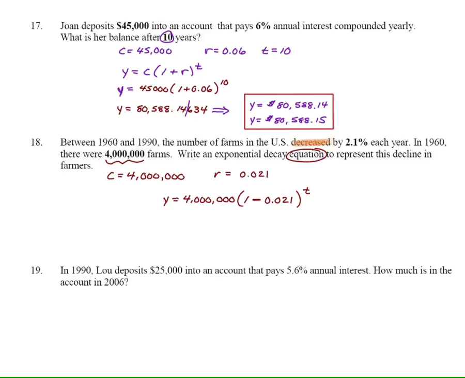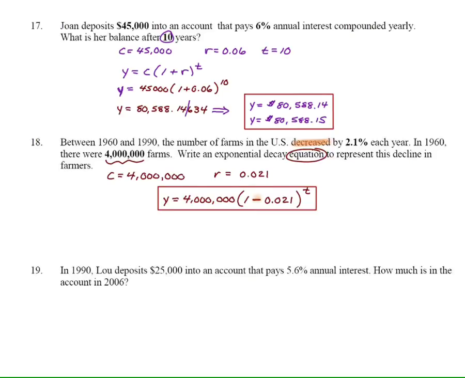People have a tendency to want to put 30 in there for a problem like this. It's not asking how many there were in 1990, just asking you to write the equation. That would be the equation. You don't even have to combine the terms on the inside. You just leave it like that, and I would take that. But again, if I did 1 minus 0.021, I would get the decimal 0.979, which you might need to recognize, but that's fine for me for the equation, and that's your answer.